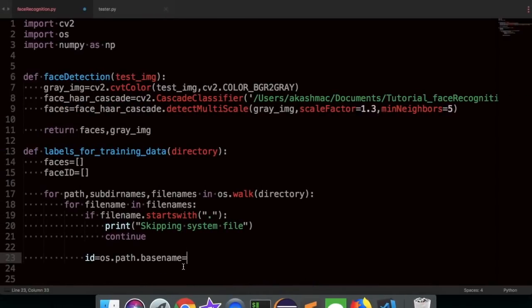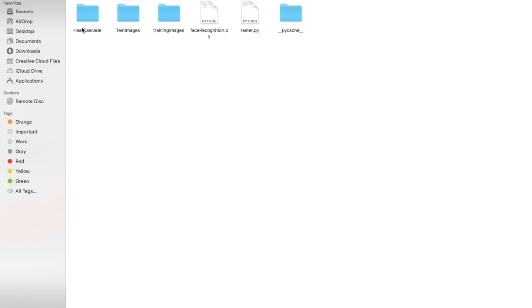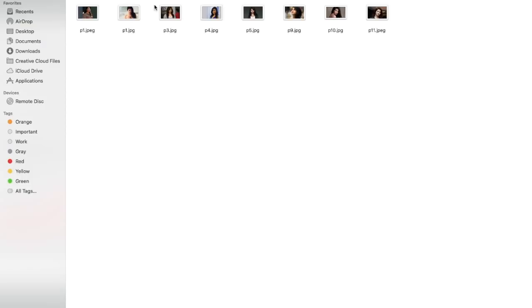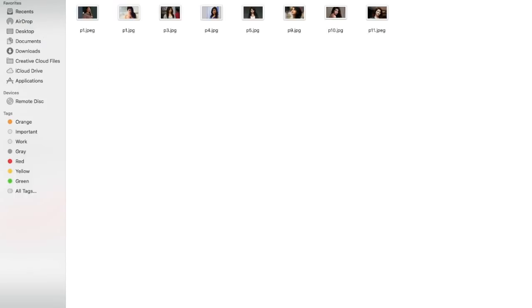What we want is to extract this base name, which is 0 or 1. So we can say something like basename, and inside it we can give the path variable. How os.walk works is, guys, it's worth reading. It goes recursively into directories. First it will go into this directory. Now there are two subdirectories. Now it will go inside the subdirectories. If I feed os.walk this directory, then it is going to give me these two as subdirectories, and then these all as files.